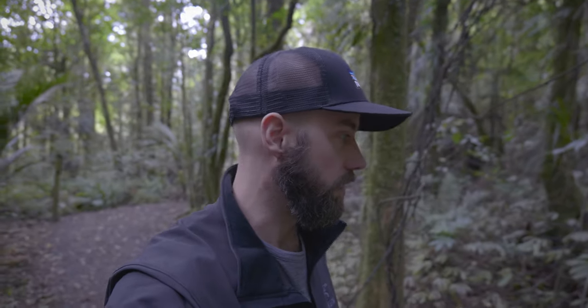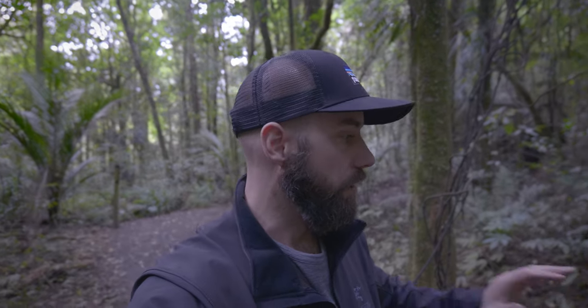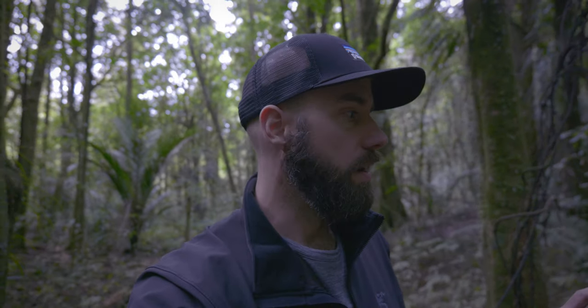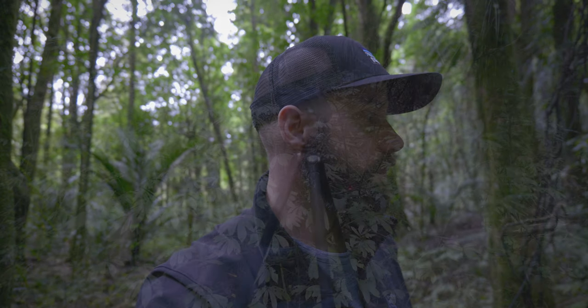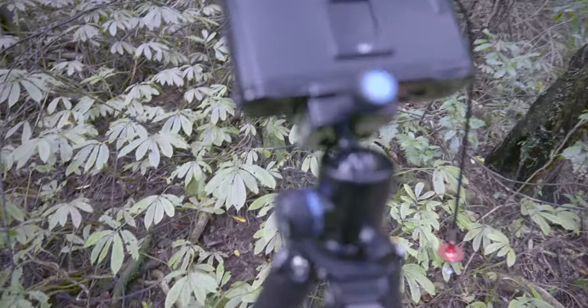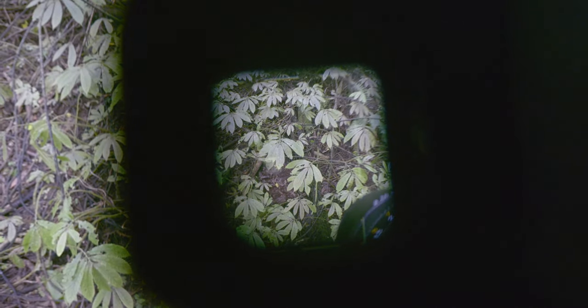So we just made our second shot here, and I think this shot could be a great test for that green filter, because we've got lots of green leaves, and underneath the green leaves we've got quite a dark floor. It's a very simple shot, quite a close-up of all these green leaves taken with my 50mm lens. I've taken two images, one without the green filter, one with the green filter. The first shot was 15th of a second, and the second shot was 4th of a second. So I had an exposure compensation as needed.